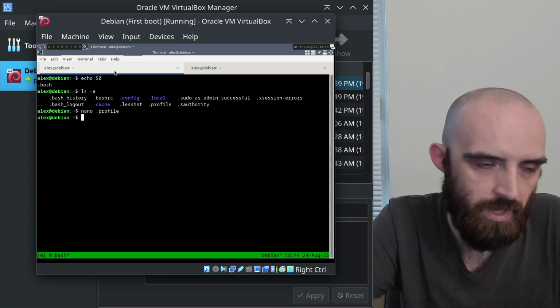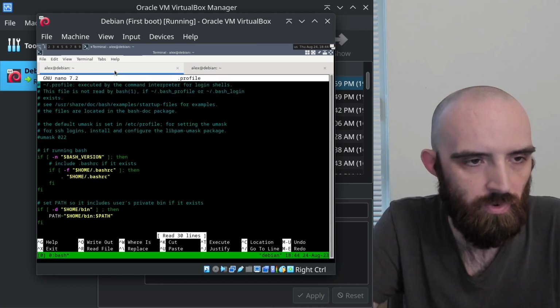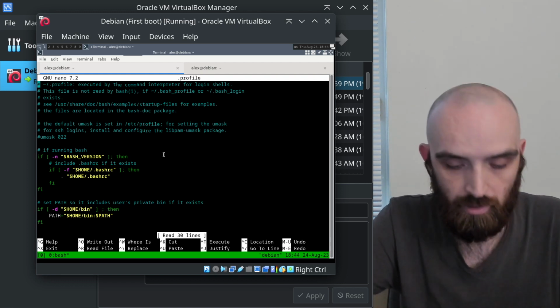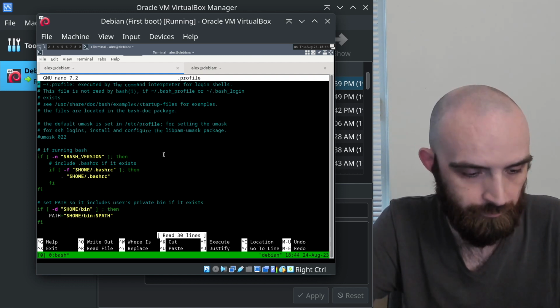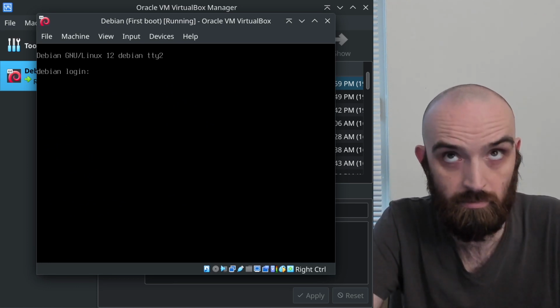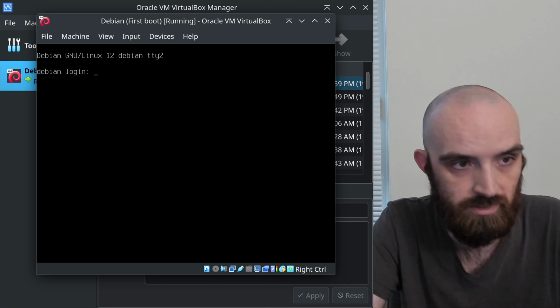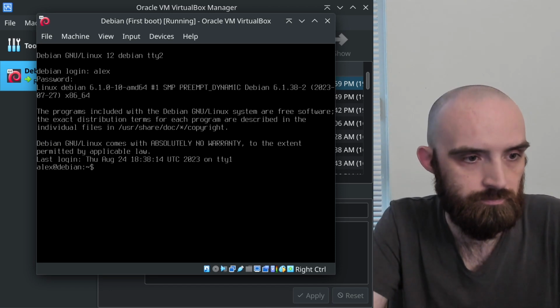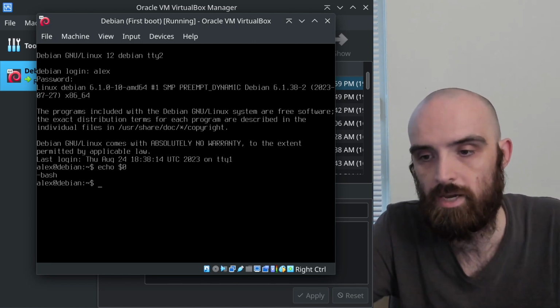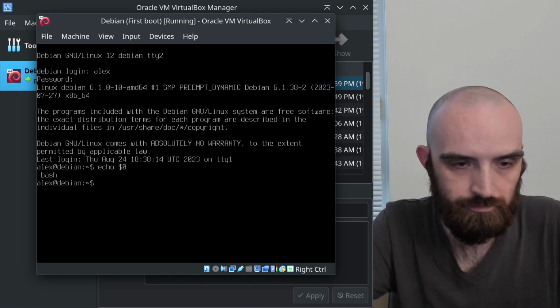But what we have at the end of our .profile, which a login shell reads, like tmux, or the console, because this is a login shell as well, here, dash bash as well.